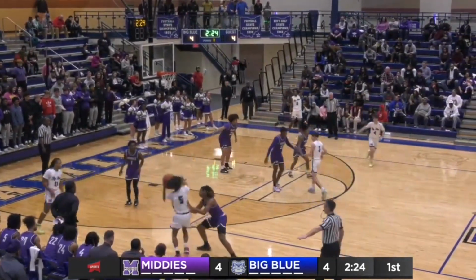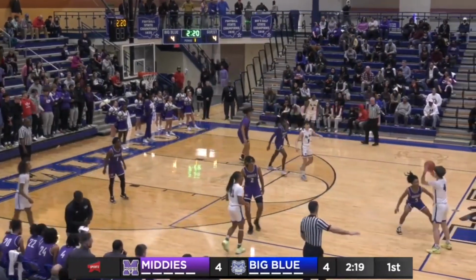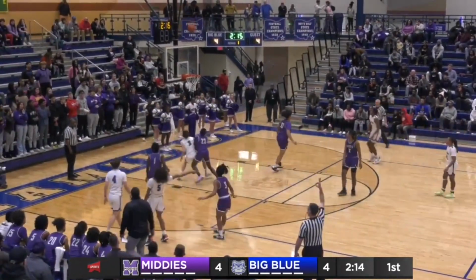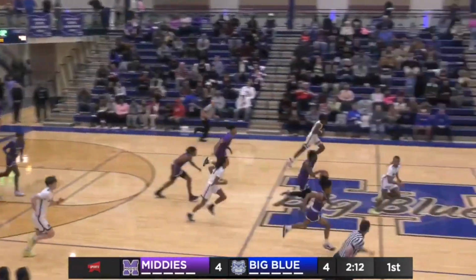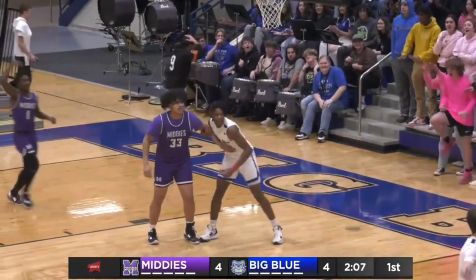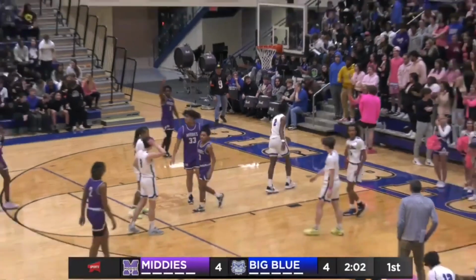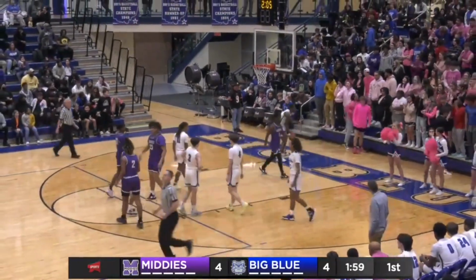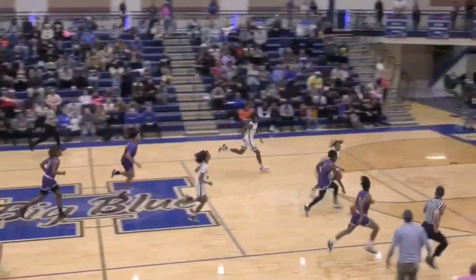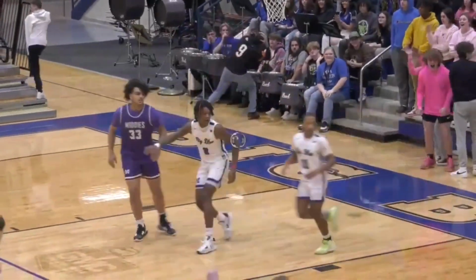Matthews, and they stay outside. They don't have anything inside right now. No, they're running a little bit of 5-out action, just pass and move. We got Matthews, they're trying to get him at the pinch post, but Day's doing a great job. We got a 3-point attempt here. Off the mark for Trey Tillery, and here comes Middletown again. Nice step through the block. Holden on the rejection. And now we got a blocking call on the opposite end. This might be one of the best high school blocks I've ever seen in transition. As Delamarr's going, he thinks he's wide open. Get that out of here, baby. What a block by Holden.